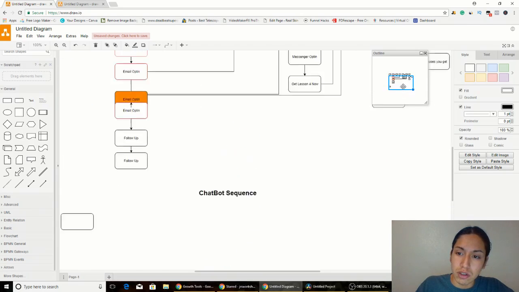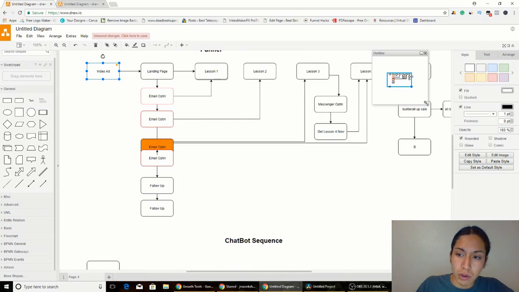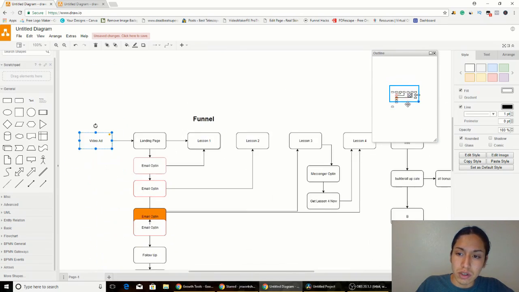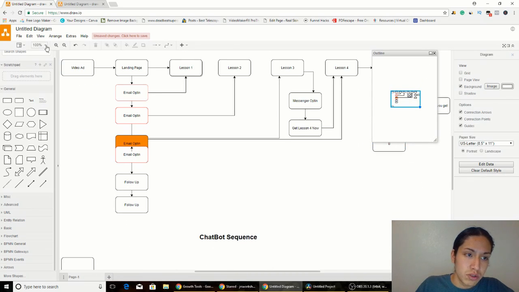Oh, I guess I can since it's not showing the chatbot sequence. Oh, that's what it allows me to do. So I can see my whole page and I can choose, I can build funnels everywhere, and I can use this to hover over exactly what I want to see. So that's useful. So let's click on this again, see what else we can come up with.